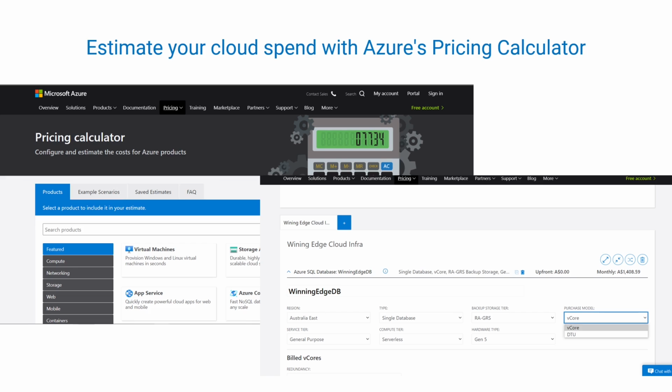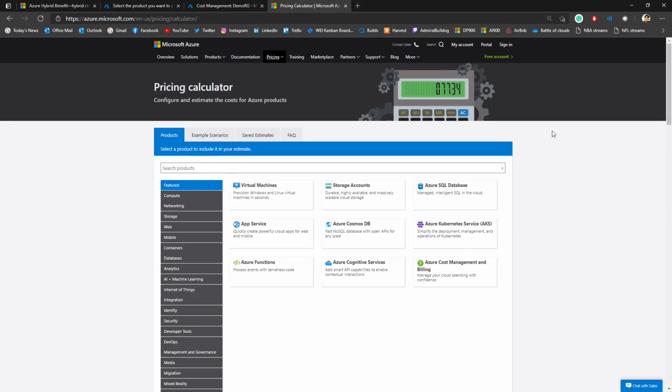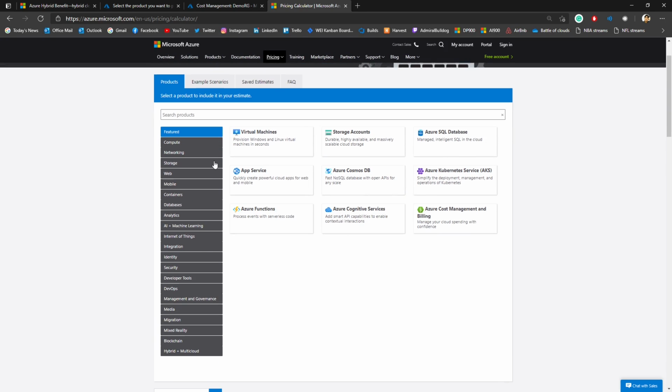So the good thing about this is that it allows you to provide the pricing estimate to your clients, so they'd understand ahead of time how much money will be spent monthly or maybe upfront for their cloud infrastructure. Personally, this helped me a lot of times when I was proposing new solutions to my clients. It gives me the ability to make the solution cost effective. Not only that, it gives my client clear information on how much they will spend and where they will spend their money.